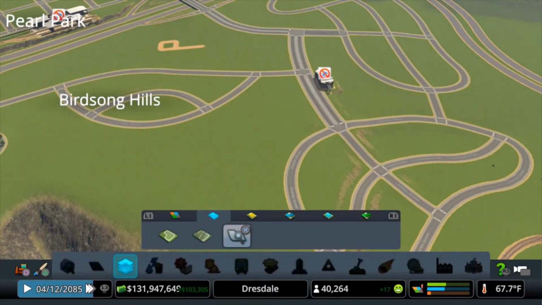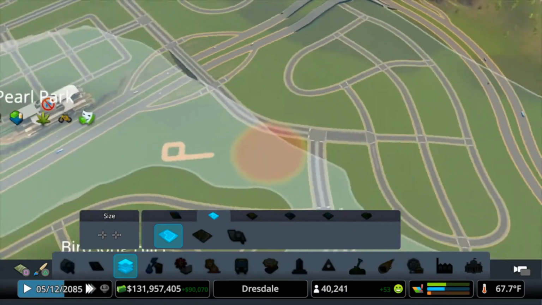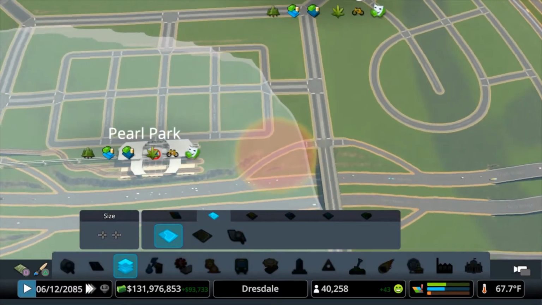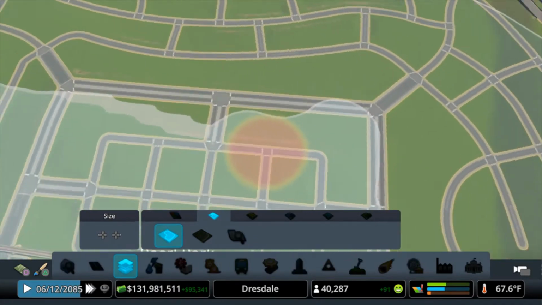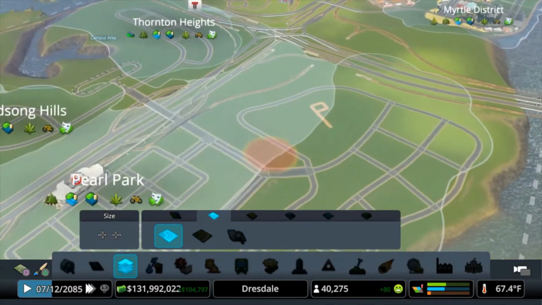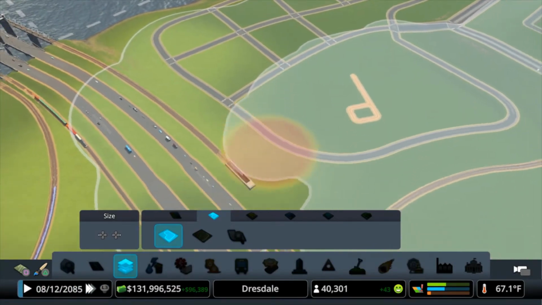Let's see. District tool paint again. So that means this here will be... excuse me. I don't know if we'll zone along here or not. On this piece, I'll push this out to here. Box that in, and then maybe we'll push this. This is going to be a park, so it's probably not going to matter what we do here.